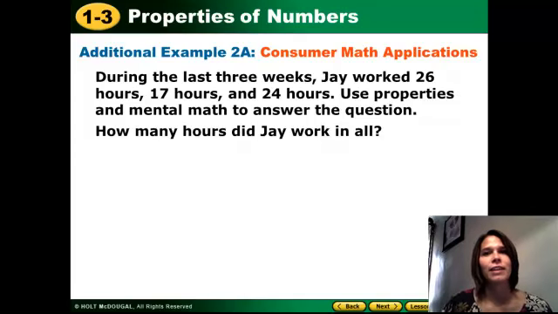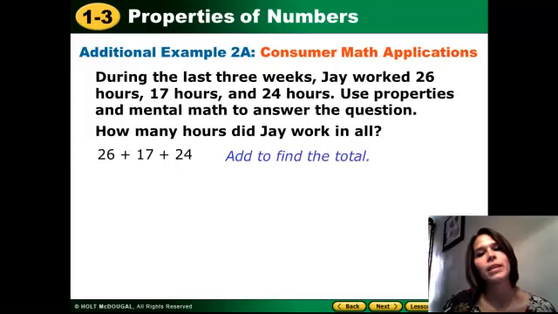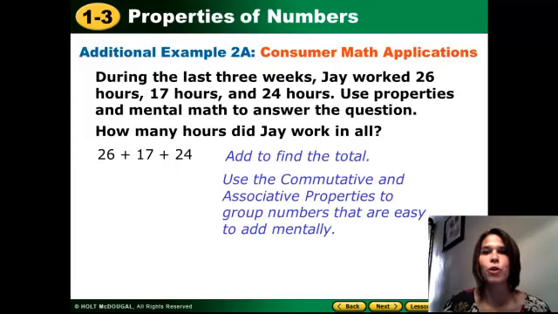I know this day and age in technology, you might not all use mental math, but this is how Mrs. Noble uses some of these tricks that we will work on this year. To find the total, we need to add them together. So in the order they're listed is 26, 17, and 24. I'm looking for combinations of 10. 6 and 4 in the ones place of 26 and 24 is a total of 10. I'm going to put those together using the commutative property, and then lastly using the associative property, I'm going to add them first. 26 plus 24.